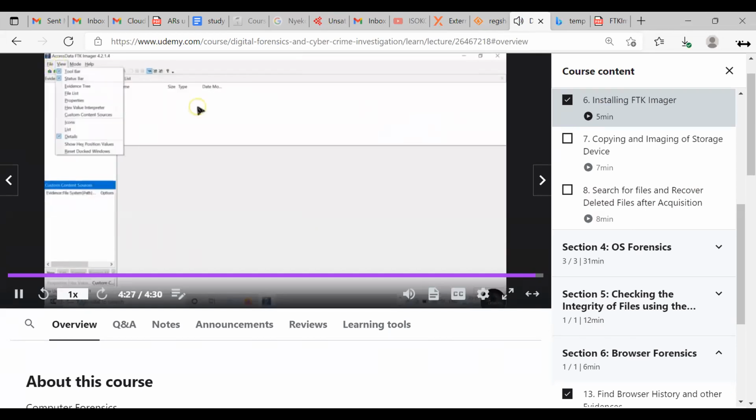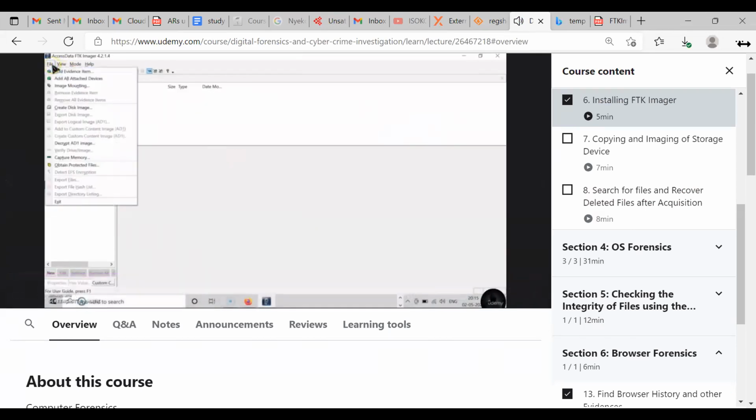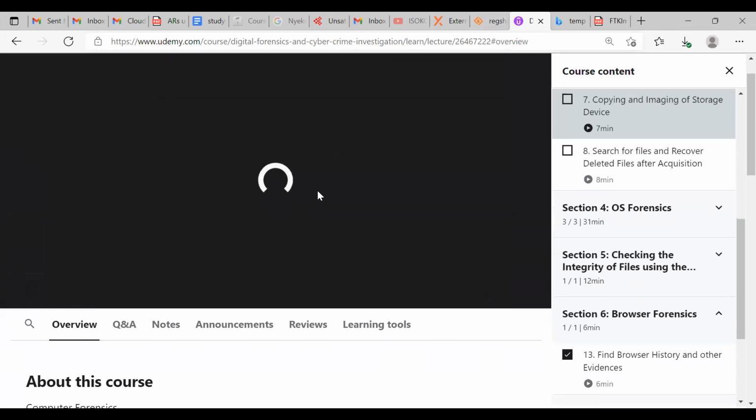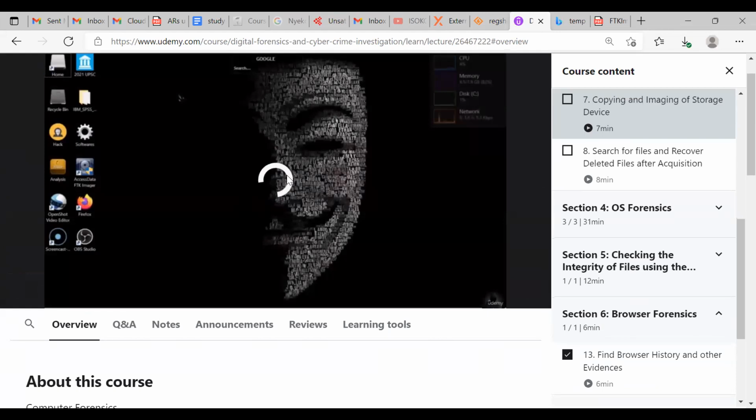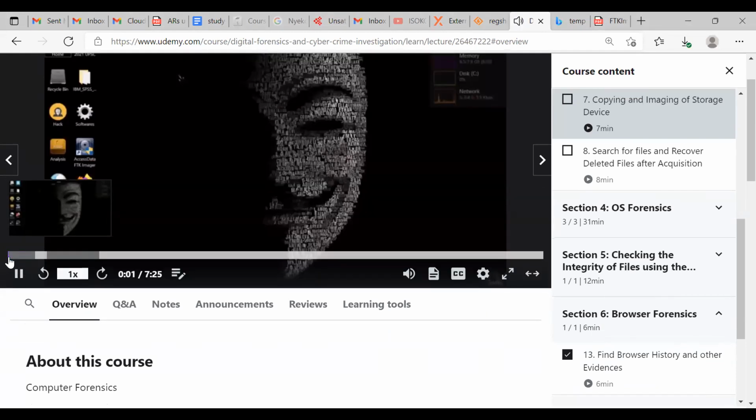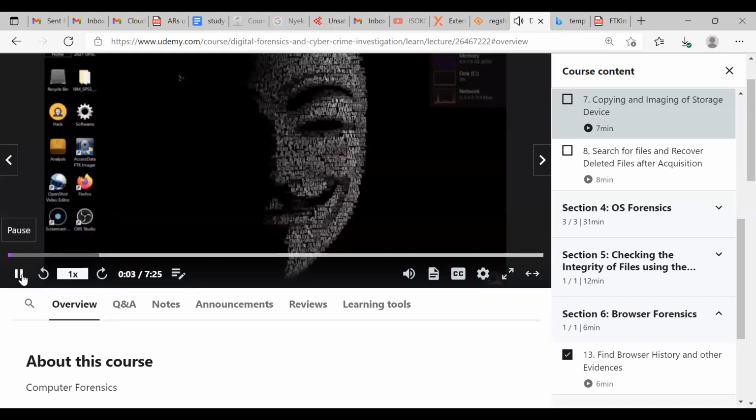This is how the FTK looks. So that is just how it looks like. Okay, so let's open this. And so in this tutorial, we are going to do the practicals of data acquisition, copying.